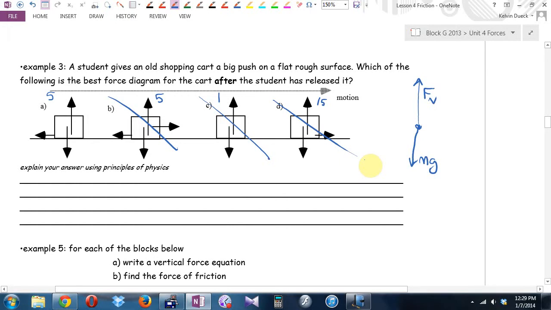Now, I love the fact that people always want to pick D because you're getting velocity mixed up with acceleration. It's the same thing that happens when I throw a ball in the air. On the way up, which way is its velocity? That way. Which way is its acceleration, though? I'm telling you, it's the same question, I just flipped it 90 degrees.